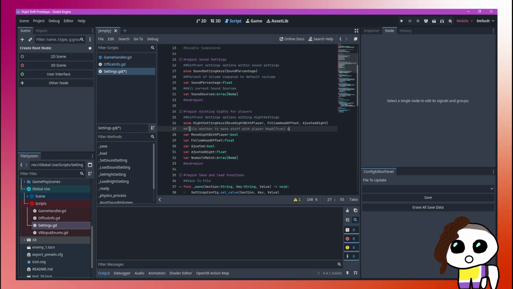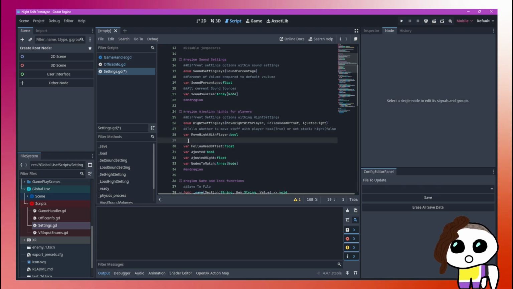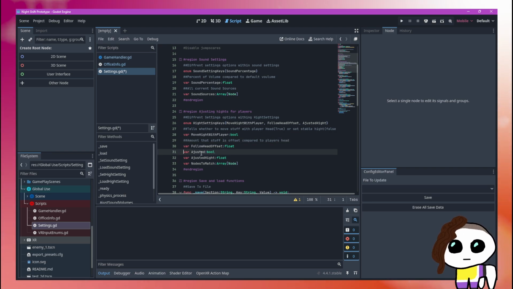true, or set stable height false. To do amount that stuff is offset compared to player's head adjusted.